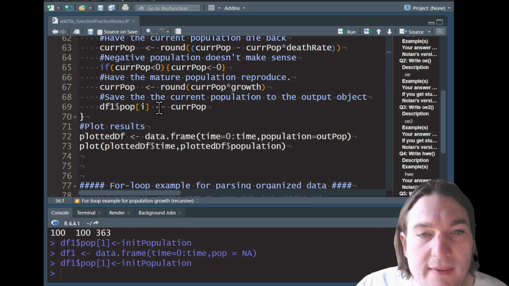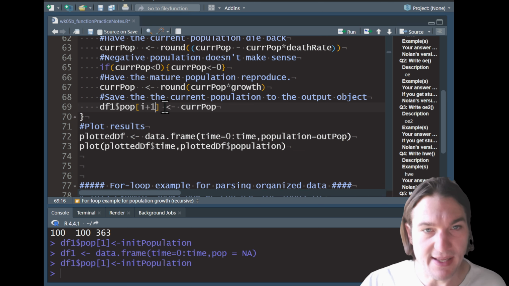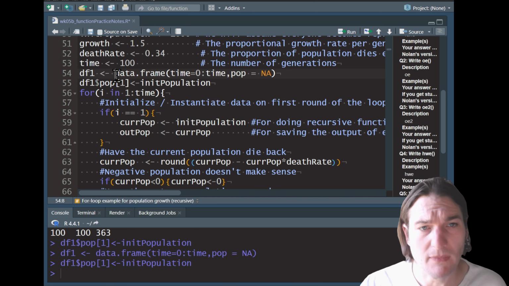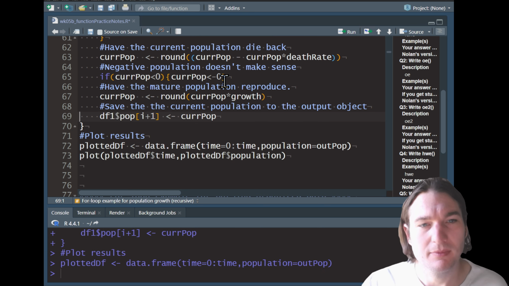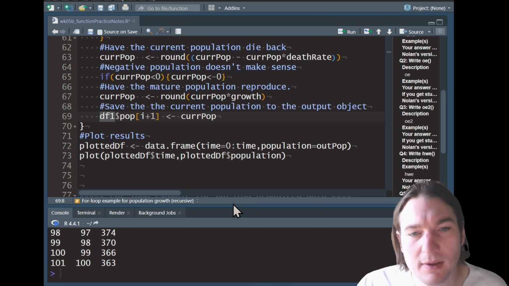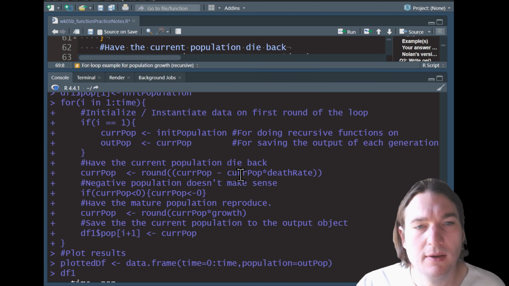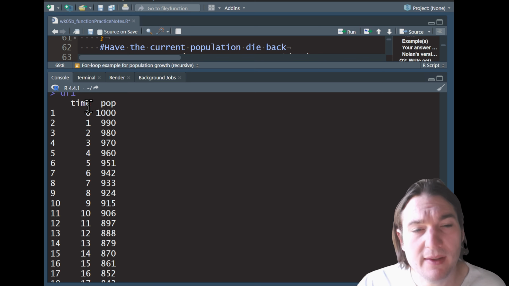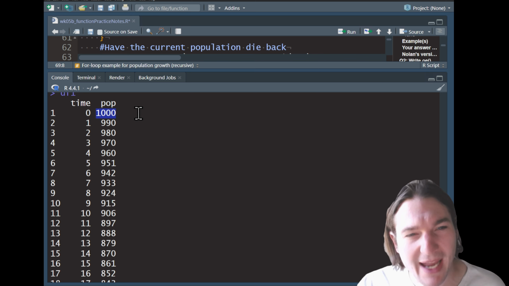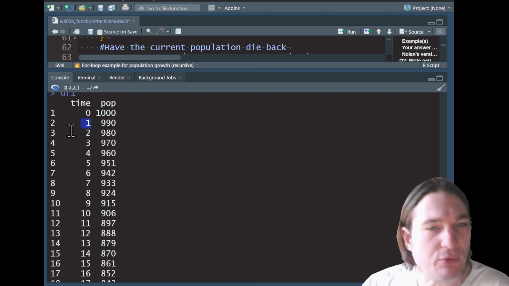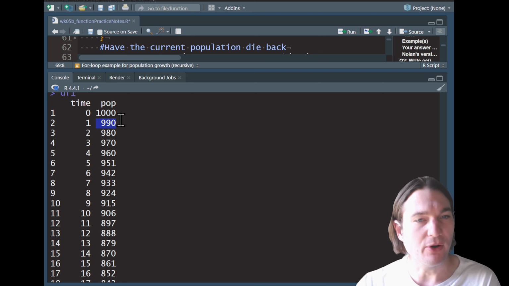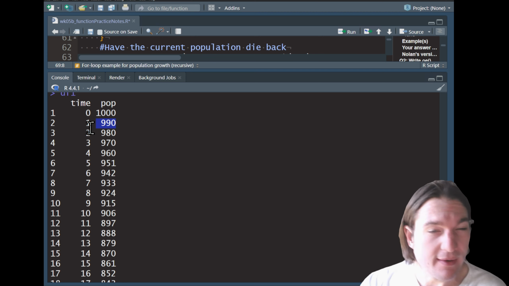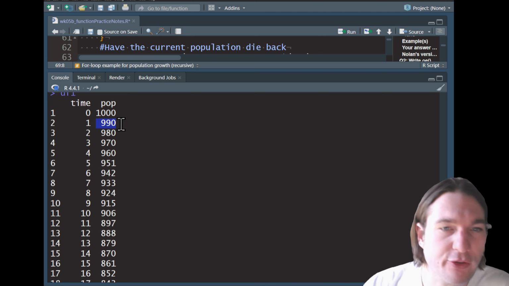And then instead of adding in at the ith, I would add in at the i+1. And so because of that modification, this is time of 0, we had that initial population, but then I was adding in new values at the generation plus 1.